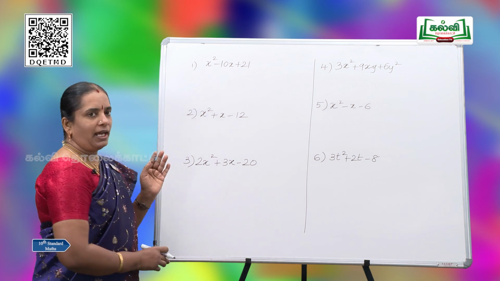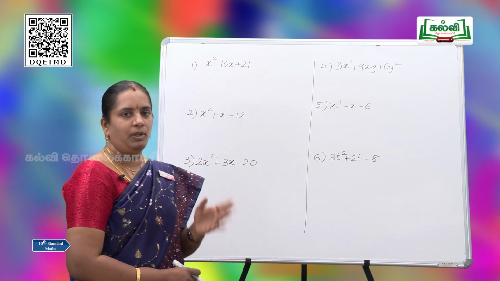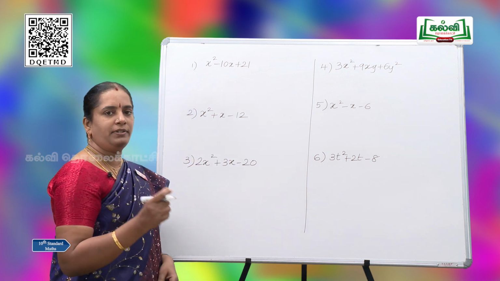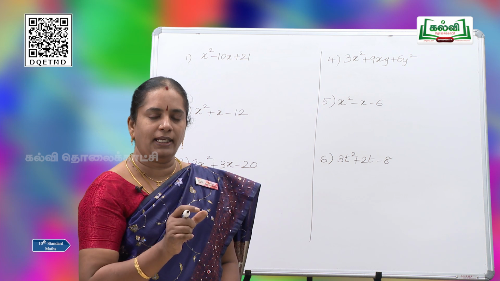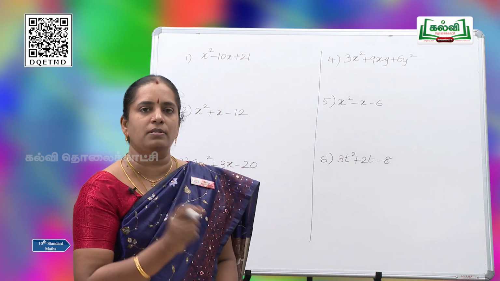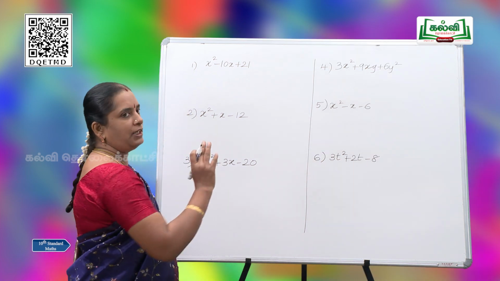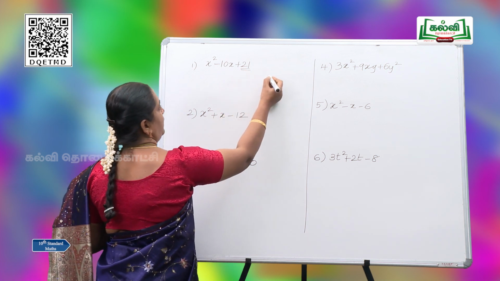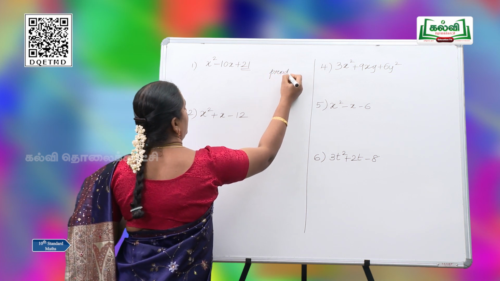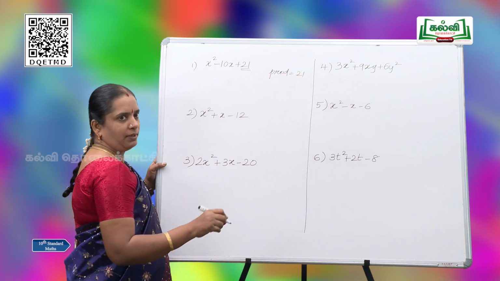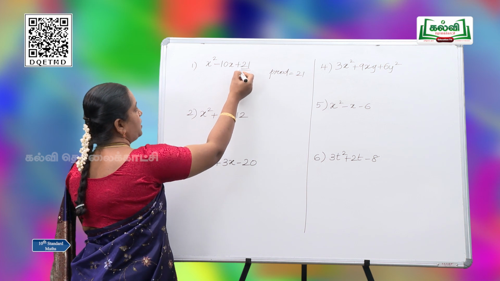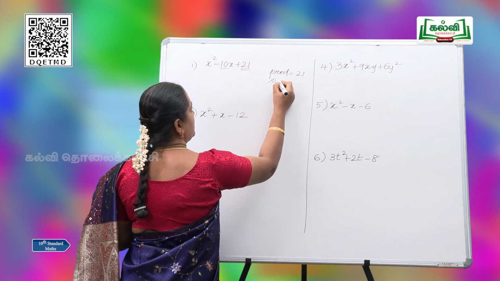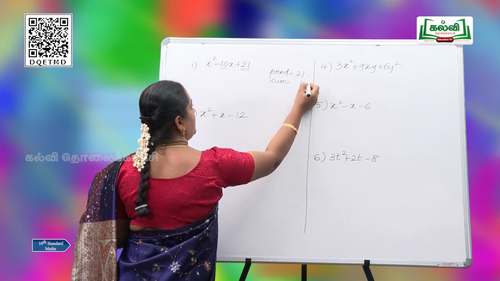See, we have a quadratic polynomial, that is a trinomial. The last term is the product of the second terms of the binomials, where we are going to split. That is, we have to split this into two binomials, product of two binomials. So, the product is 21. We need to find the numbers whose product is 21, and since it is positive, this is the sum of the numbers. So, we have to search for the numbers whose sum is 10.